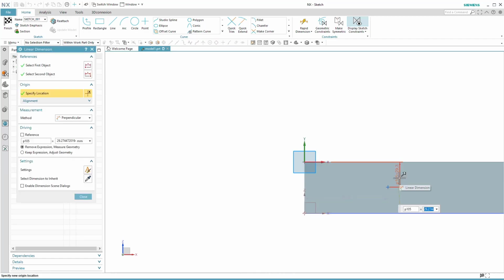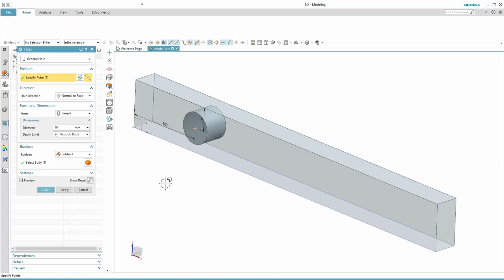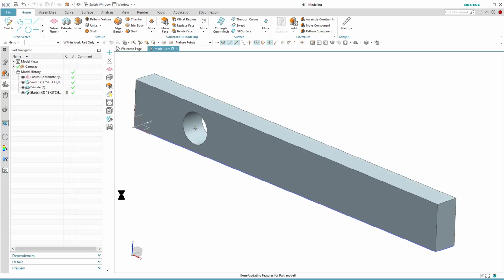I just want it in the middle, so 30 millimeters, that's okay, and I want it exactly 100 millimeters from the fixed side. I have here my hole.